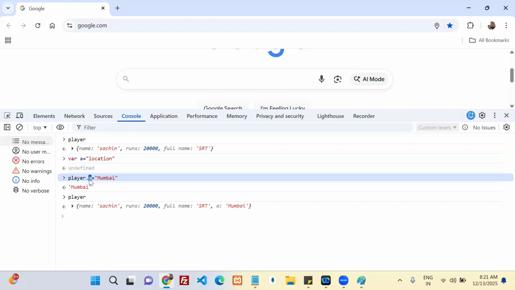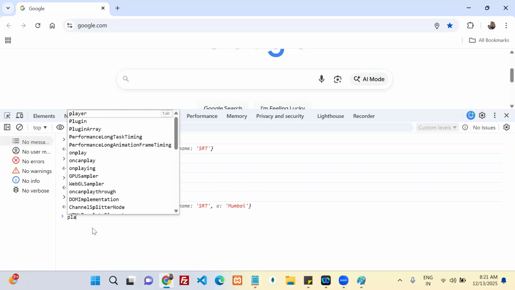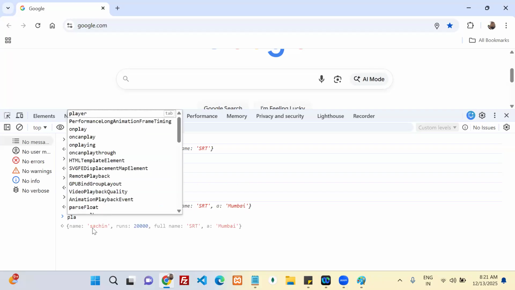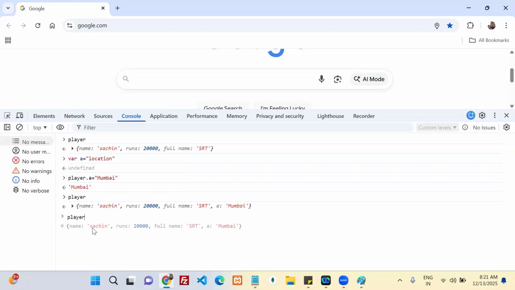No, it will override. If you go with the dot notation, that dynamic key is simply treated as a normal static text, right? So you should not go with the dot notation. What is our alternative? Square bracket notation, equals Mumbai.